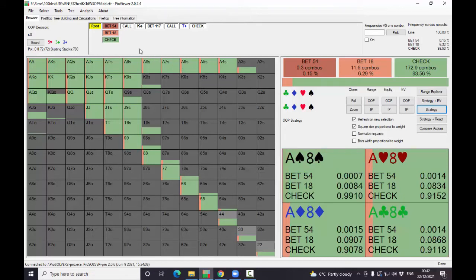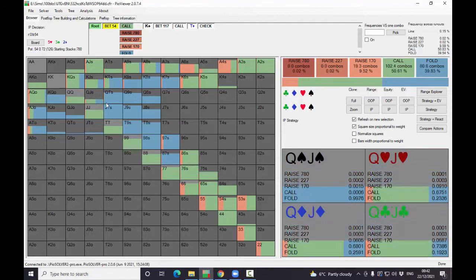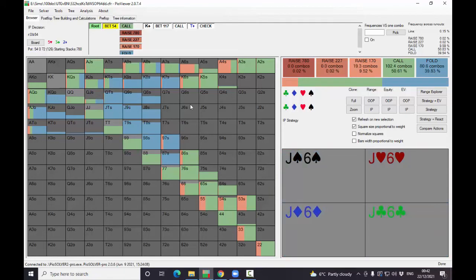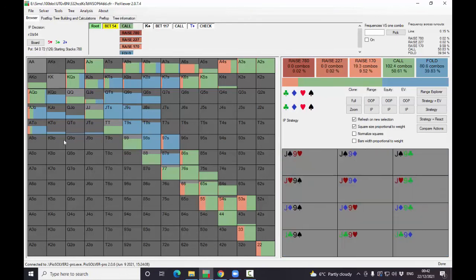That's what actually happened. So we give the option. This is the size he used. And now let's see what my strategy should be. I fold 40%. So I fold all this stuff here that we talked about. The suited stuff that has very poor equity and EV. That just folds immediately because this is quite a large bet as well.